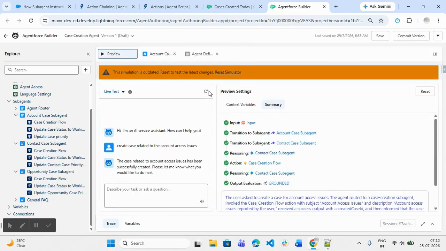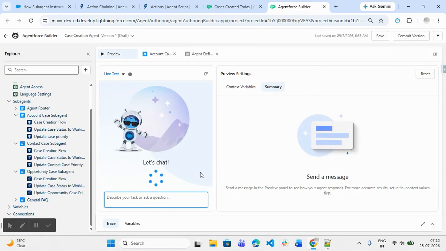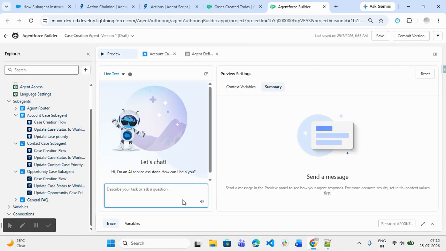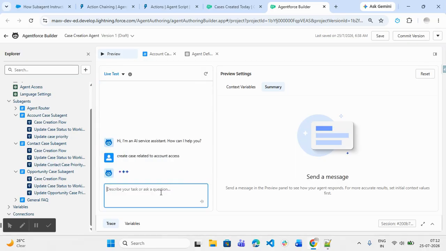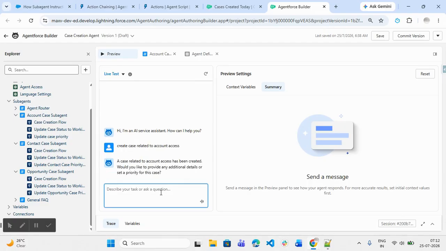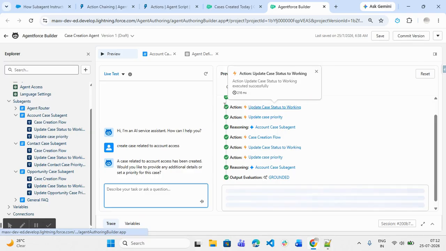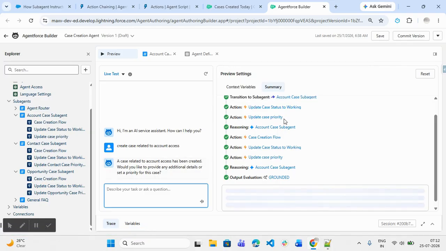This is the preview window. Let me refresh. Now we can see a case has been created.